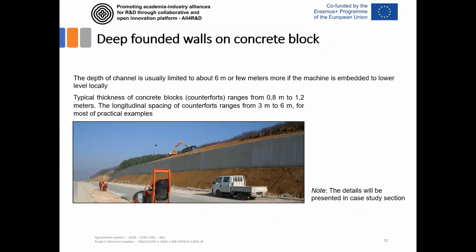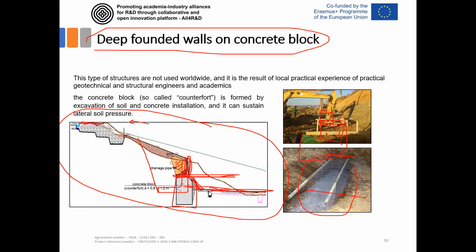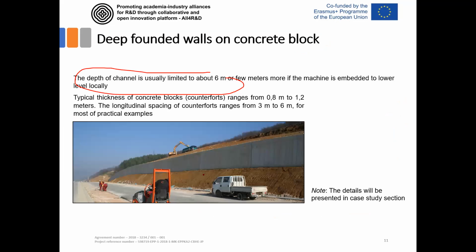Of course, the restriction for application of this solution is the depth of the counterfort channel. You cannot dig deeper than about 6 meters. So 6 meters is something that you can reach with this machine. So this is very good if the foundation depth is such that the excavation doesn't have to be over 6 meters. If that is the option, then you can use this. It's a much cheaper solution than to build some piles here or two pile rows or something else. So this is this wall.